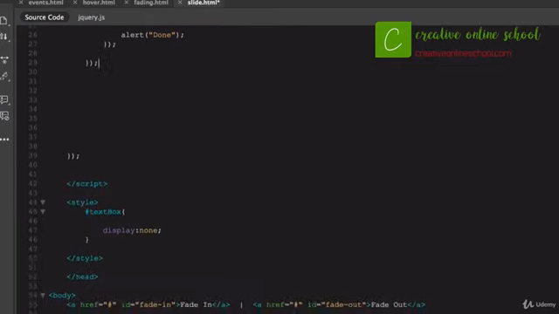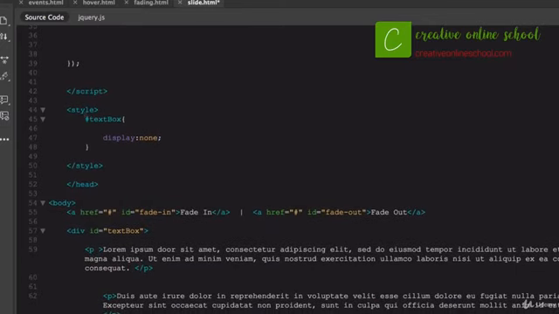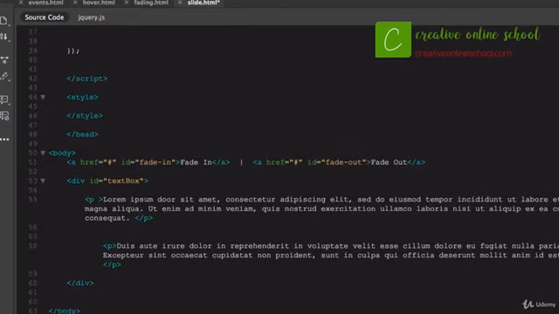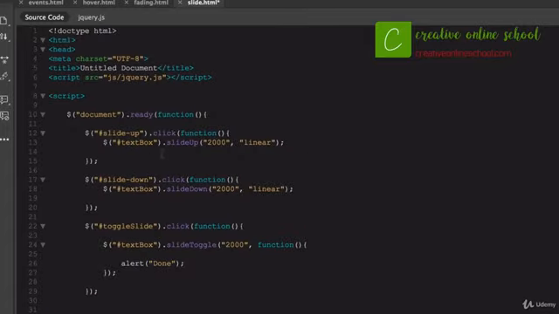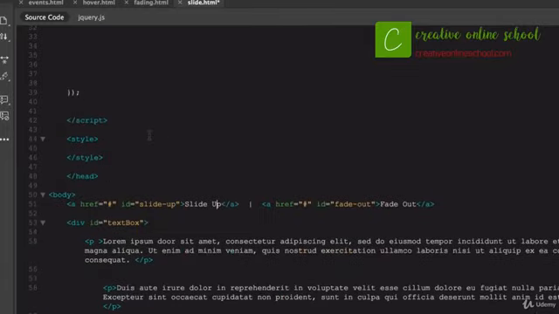So let's come on down here. We're not really worried about any kind of styling for this one, so I'm going to get rid of that style, which was from a previous project. And we are going to have our buttons here, which in the past I had used a fading effect. I showed that in a previous video. What we're going to do this time is slide up, just kind of like fade in. And we'll give it the text of slide up, so we know that that's what we're doing. Here's the ID, slide up. Again, pound, slide up, same thing.